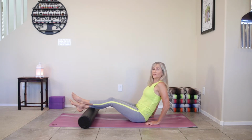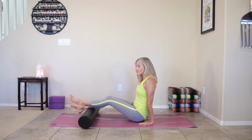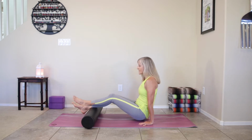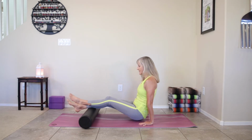You can always lay on your back or your elbows again if your wrists get sore or get tired of holding yourself up. If you want to do a little bit of a quicker roll, you can lift your body and roll the distance from the ankle to the knee, or you can work your way up, scooting yourself forward and rolling up the back of that thigh or the calf.